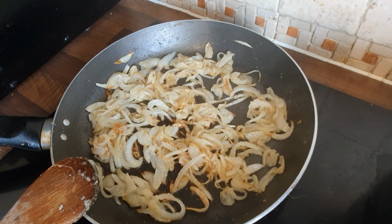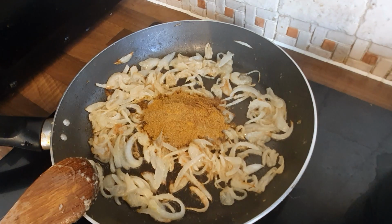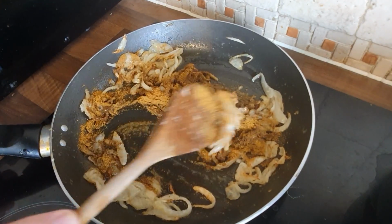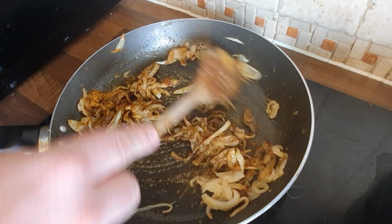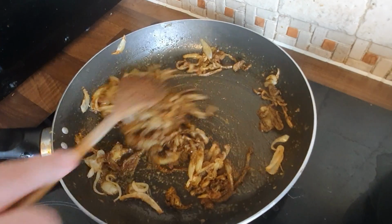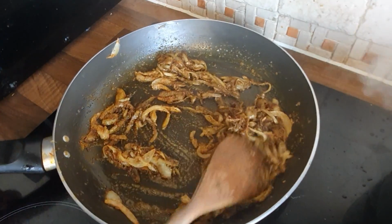You can take them even further, or at this stage, as they're starting to pick up that brown colour, you're adding in the spice mix, and we're going to toast this off. So we're going to mix it all in. Don't worry, it's going to go almost like a black in the pan, but you're lifting all those flavours, and you're going to cook that out for a couple of minutes. Because you don't want the rawness of the spice. You want to cook it and get it incorporated in all that lovely flavour.